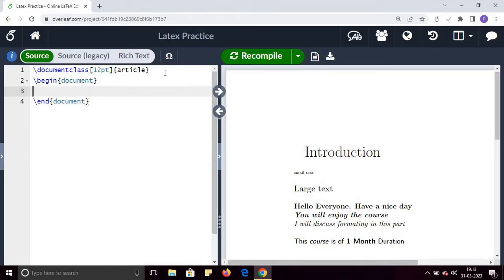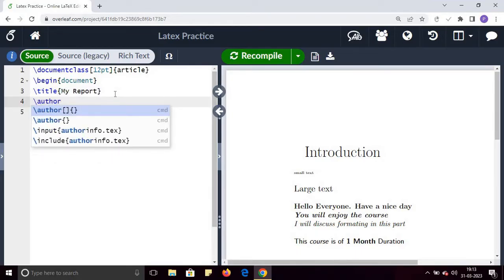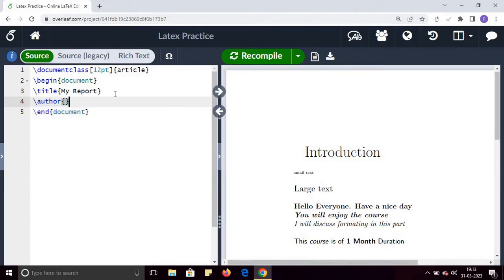So now I will give the title to this document. For that, for giving the title, I will use title, and here I will write the title. So title, my report, and then I will give author information. So author, and here I will give the information of the author.